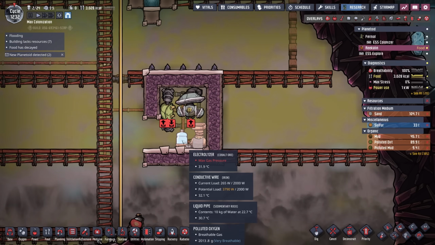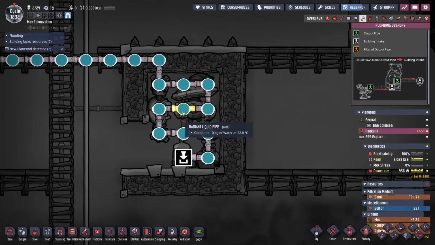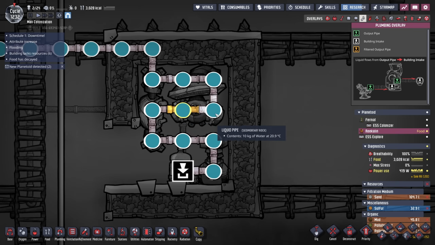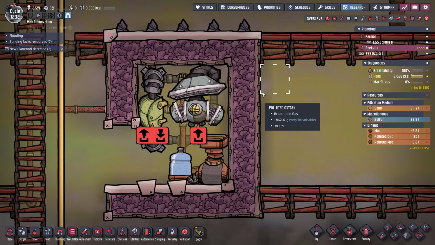Our mini oxygen machine is almost complete. The electrolyzer is already plugged in and running. I like our little cooling solution here too. We'll see how long this is good for. And remember, just because these other pipes are not radiant doesn't mean that they don't have some thermal conductivity. They do. A standard liquid pipe made out of sedimentary rock has a thermal conductivity of 2. Not great, but it's something.